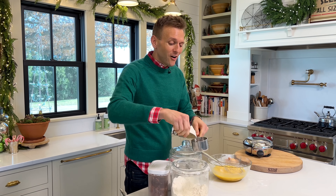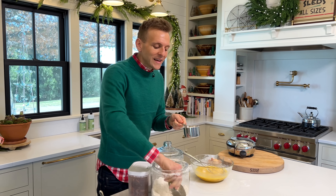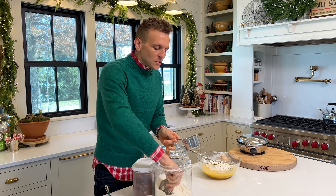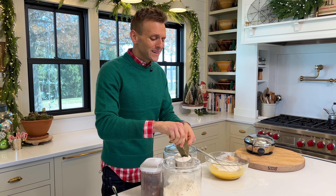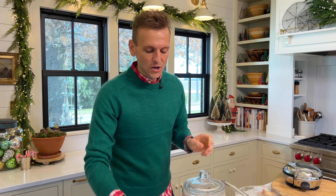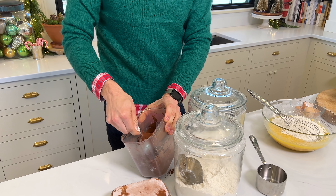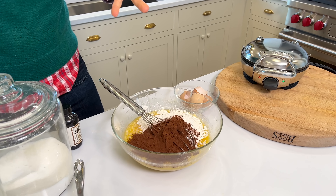It has a much thicker consistency. We're going to add some flavoring in the form of vanilla. The vanilla is really going to bring out that chocolate flavor that we're going to add. So I'm going to mix that in. What I did also was melt butter on the stove and let it slowly cool off, because you don't want to add hot butter to eggs. I'm going to start drizzling that in — we had it melted because that's how it really mixes in better. This isn't a traditional cookie where you cream sugar with all the other components; instead, we mix it all together when it's melted for more of a liquidy consistency.